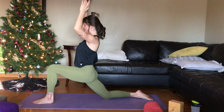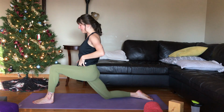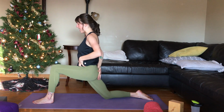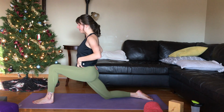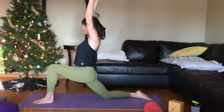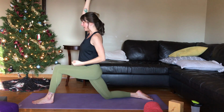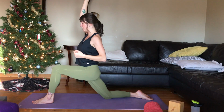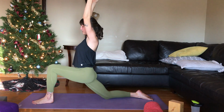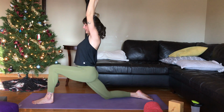Maybe come back to that feeling of finding that rib to hip connection. Maybe there's a bit more length coming in through the back when you do that. Continuing to draw that left hip back, bring the right hip forward just a little bit. And pressing down through the center of the left foot to do that. And then take an exhalation.